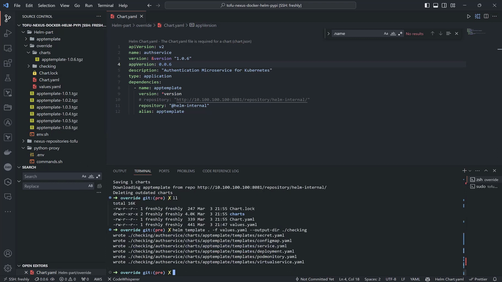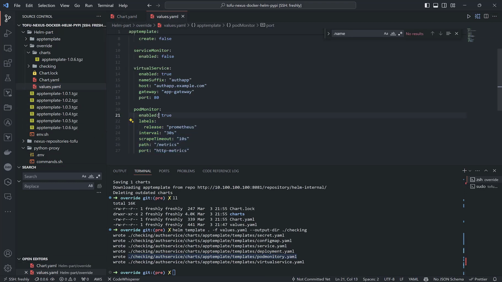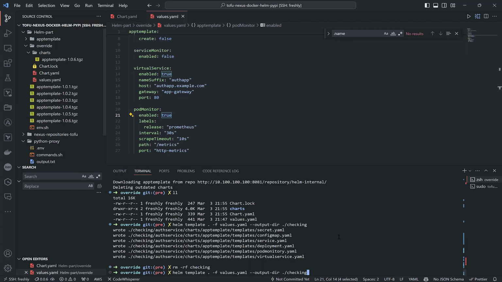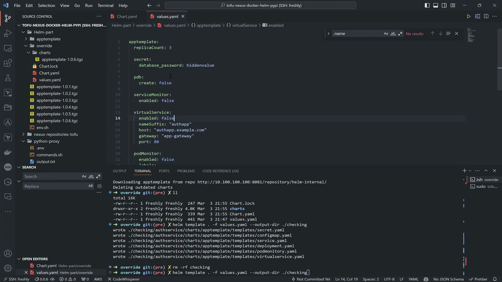We can see Helm template to the checking folder. As we see, it is created with the pod monitor because inside of values we defined enabled true. But if I delete checking, we can see the templates present here and execute again without pod monitor, without virtual service.